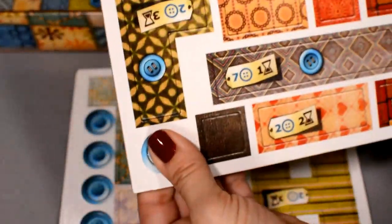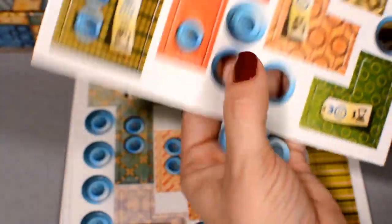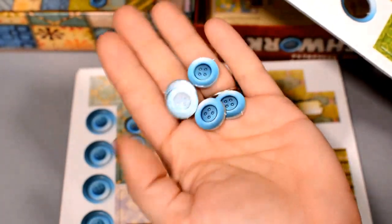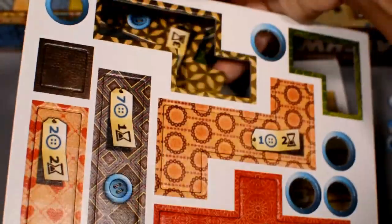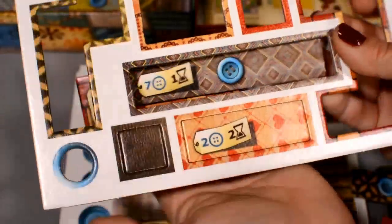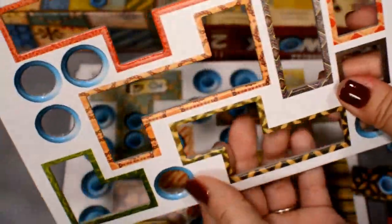So let's get punching these out and start with the buttons. They seem to be just scattered around the different boards to fit where they can — no sense spending a whole board on just buttons. These little buttons are cute. And we've got the patches. Despite these being all awkward and weird sizes, they're coming out really nice and cleanly, so this is going to be pretty easy to get through.